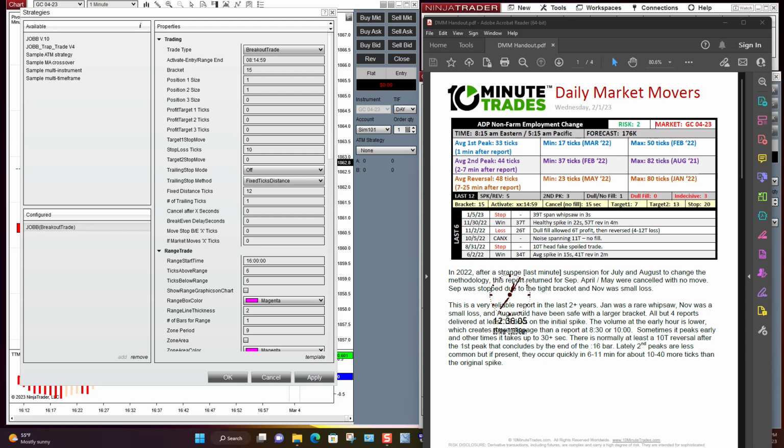I would rather have slightly bigger targets than targets that are always too small. Because if targets are always too small, you're always not going to make enough money. So it's always a benefit, if you're in a good performing event, to go for the slightly bigger targets. So if you get a great, fantastic move, you'll have an opportunity to get more profit. Okay? So just understand that your targets don't have to be exactly like mine.